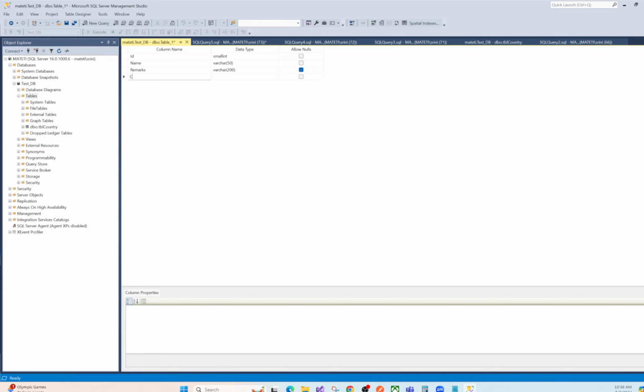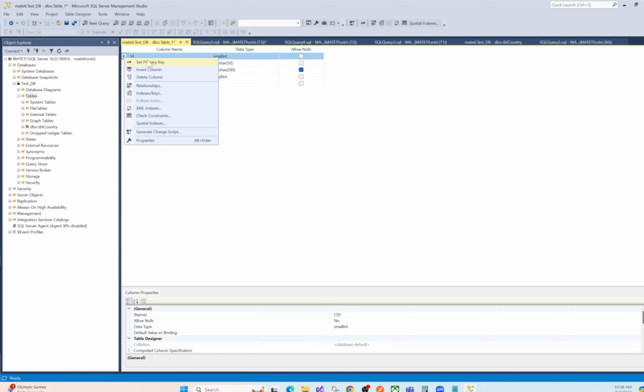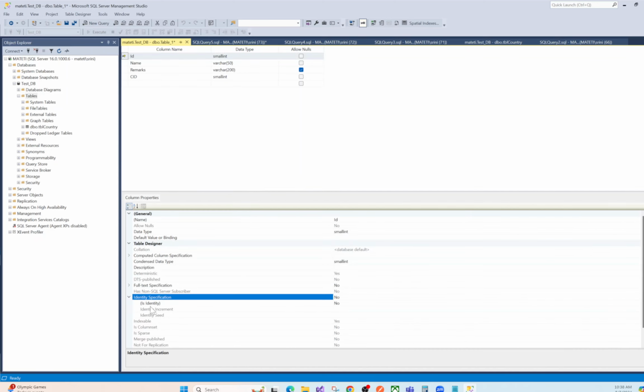So now I'm going to create a foreign key column. Okay, small int, and this is also not, don't allow nulls. So I'm making this a primary key, set as primary key, and go to identity. Okay, identity specification, yes, increment, and now this primary key is set. The ID will identify the record within the state table, but where I'm establishing the relation? So now I'm going to establish a relationship.